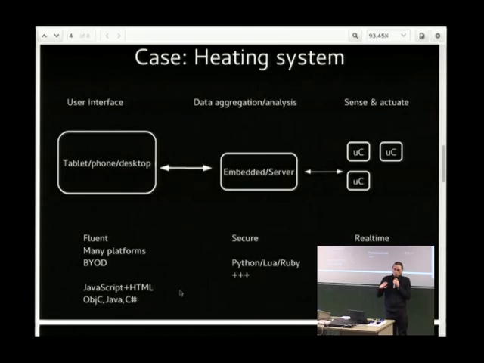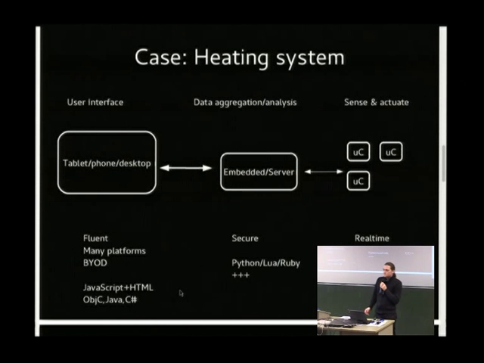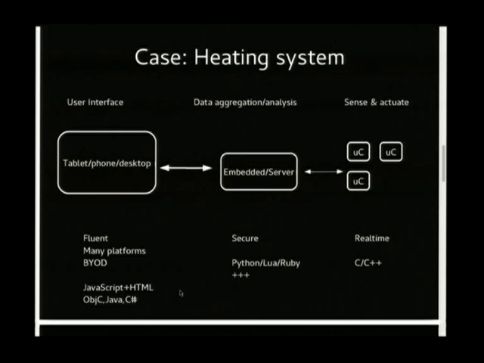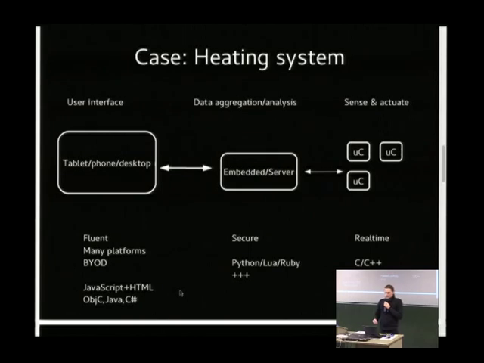So, what is the combination? Why? Nowadays, we have a lot of different computing systems, and maybe especially in the Internet of Things, we have different types of computing systems that we want to integrate together. The case here is very trivial. It's just a heating system which you have a UI for, and it has a server for doing logging and potentially analysis and so on. And there's a microcontroller actually controlling a heating element.